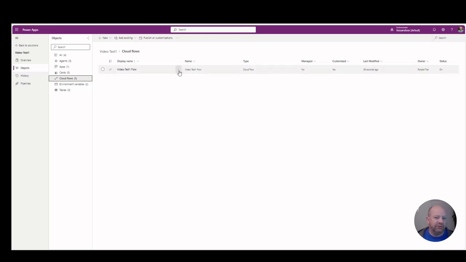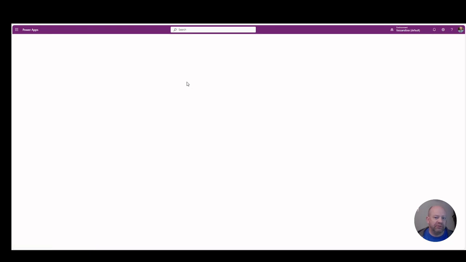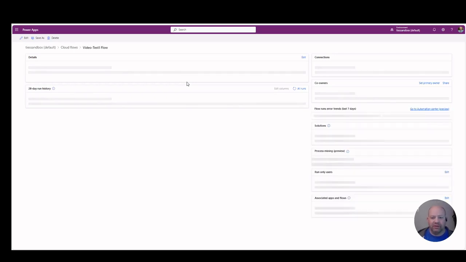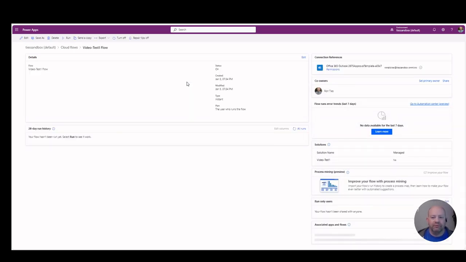Interesting. All right, so we're going to go to details. Let's make sure that the connection reference is there. Now, sometimes it doesn't add it. Sometimes it does. Sometimes you just got to manually add it, and I'll show you how to do that here in a second. If that's the case, I just need to know what the number is. What I do is I look at these last 5 numbers right here.